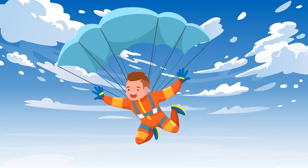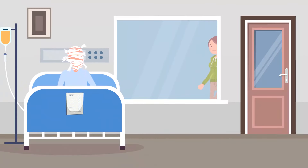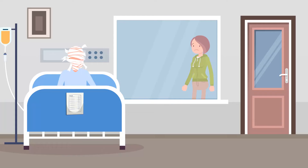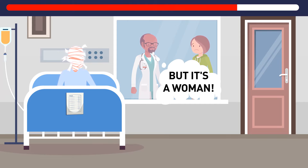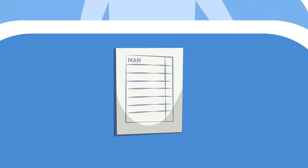Brad decided to jump with a parachute but didn't land successfully. Betty rushed to the hospital and saw an unconscious person completely in bandages. She told a passing doctor it was her boyfriend, but the doctor said the patient was a woman. Who is right? It's a man — look at the name tag on his bed.